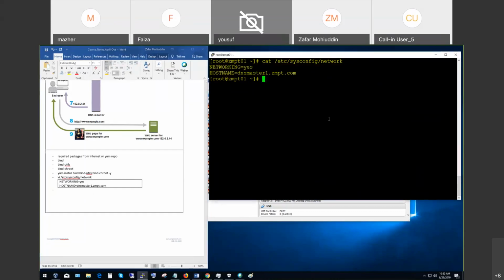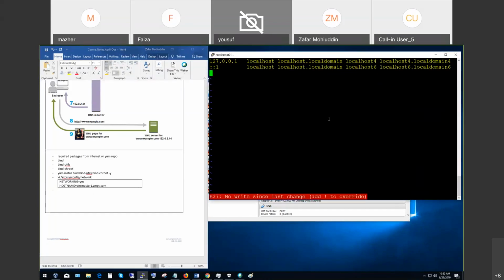Now what we have to do is go into another configuration file, vi /etc/hosts. There is another file named hosts. You go in there, and what you can do is add a new line and put in the IP address.